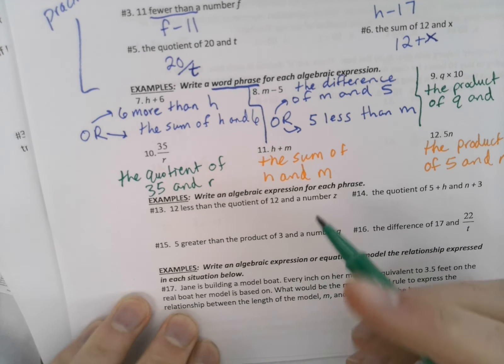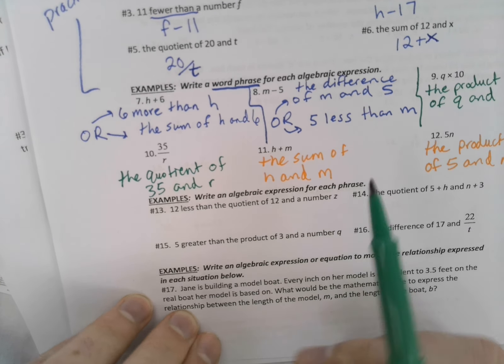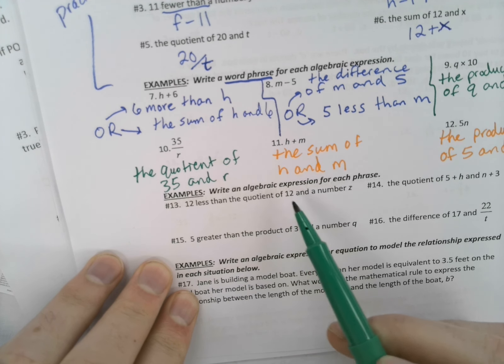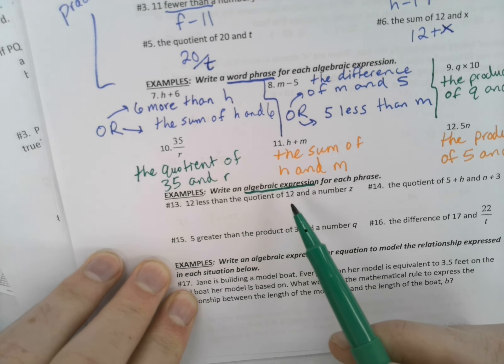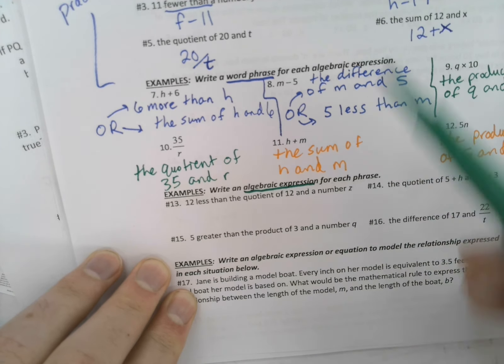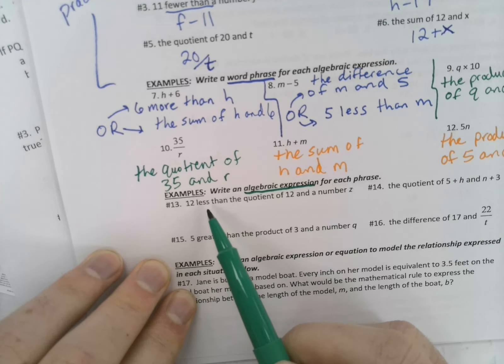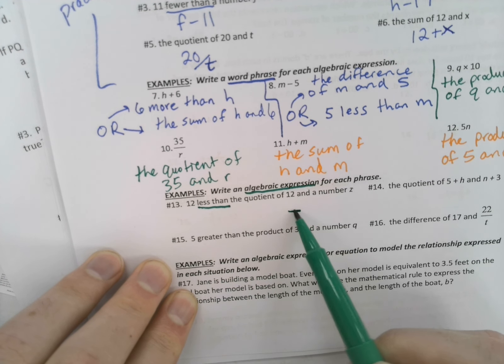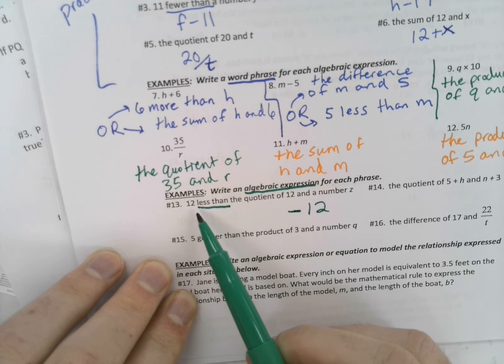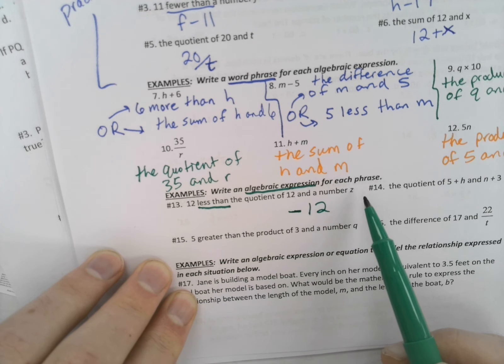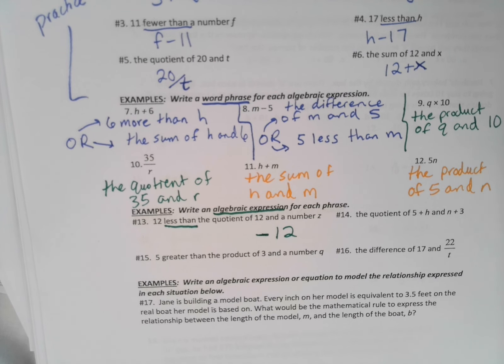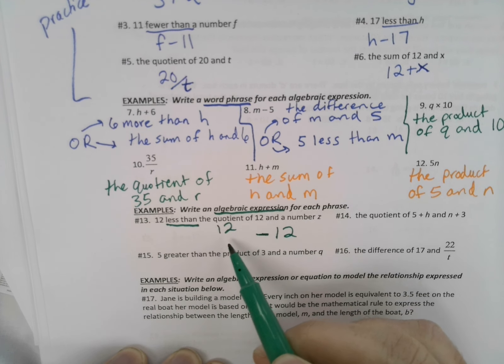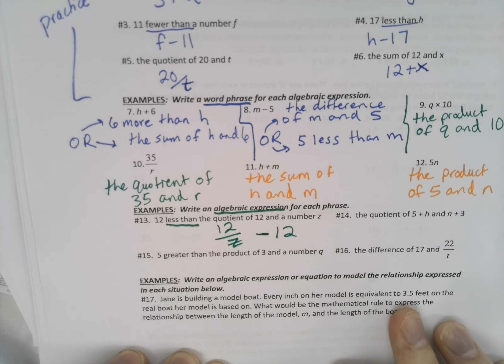I know some of you guys are going to want to try these by yourself, and you are more than welcome to pause and do that. But for those of you who maybe are a little bit intimidated by these, I thought we could work together. We're talking algebraic expression. That means we're back to actually using math symbols, so we don't have to worry about writing it all out. It's more like that first section we did. Now, what do we got to be on the lookout for? Some of you guys know, we got that word less than. So I already know I'm subtracting 12 from something. What are we subtracting 12 from? The quotient of 12 and a number Z. Okay, so quotient. That means we're talking division. So we're going to take 12 and divide it by Z. So there's number one.